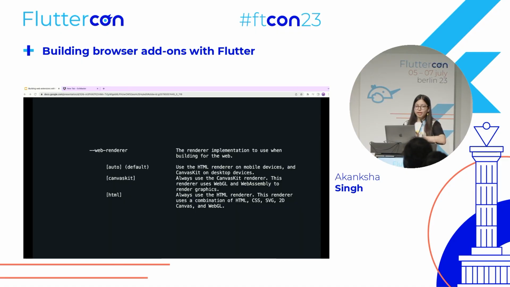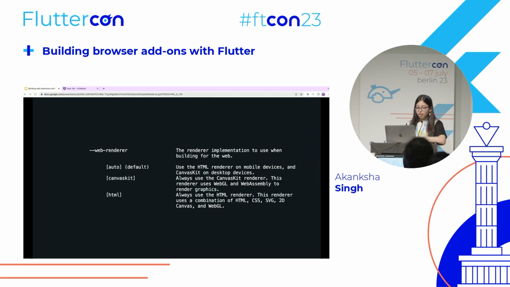The difference between HTML and CanvasKit is that HTML has a smaller download size, and it uses a combination of HTML elements, CSS elements, and SVG elements. While the CanvasKit renderer has faster performance with higher widget density, but it adds 1.5 MB in download size, and it uses WebGL to render Skia Paint commands.